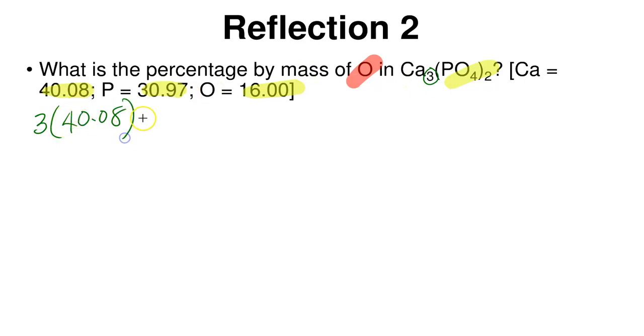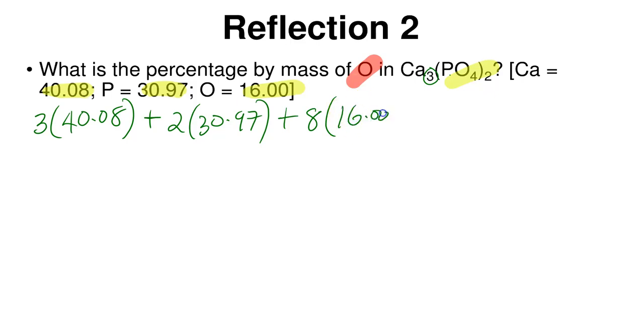40.08 plus the next thing there is phosphorus. How many phosphorus are there? Look at this bracket, it affects everything inside. So there are 2 atoms of phosphorus there. So it's going to be 2 times 30.97, plus how many oxygen do we have now? Again, this bracket affects everything inside it. So oxygen was 4. If you multiply it times 2, it's going to give you 8 oxygen atoms. So this will be 8 times 16.00.